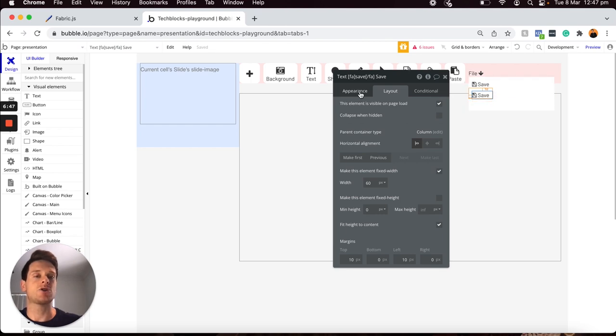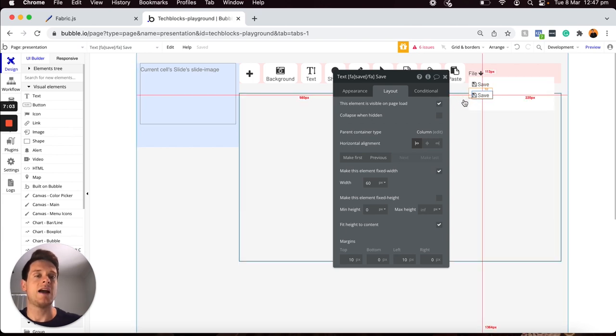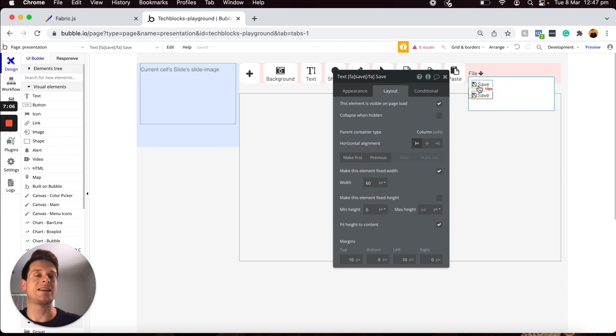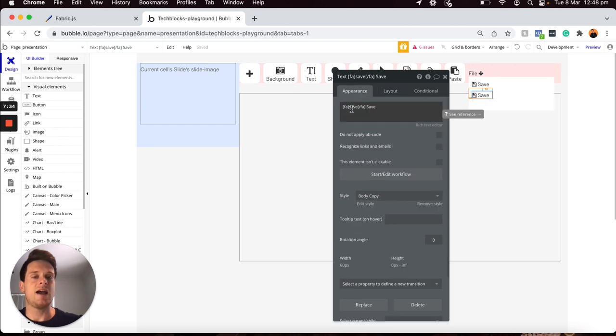Only this time I'm going to update the icon and text within it to display the word download. And of course, the difference between saving and downloading is that saving allows us to save what a user has added to a project, whereas downloading will allow a user to download the actual file as a PNG. And so I'm going to jump over to my appearance tab here, and then I'm just going to swap out the text within my HTML formatting here. I'm going to have this display the word download. And now that's going to display a download icon. And then finally, I'll update the text beside it to also say the word download.